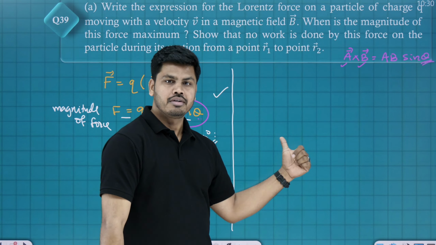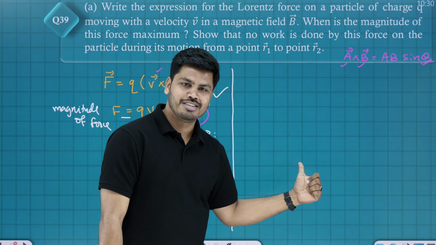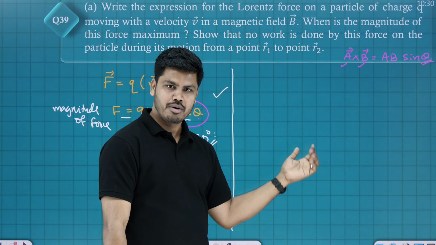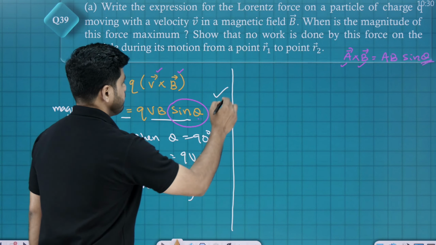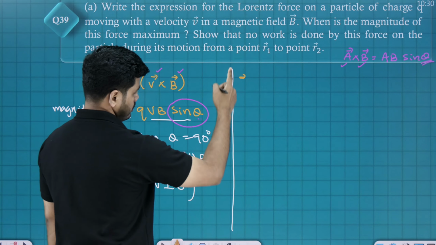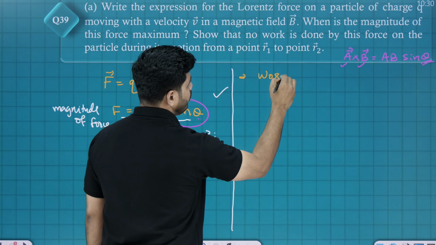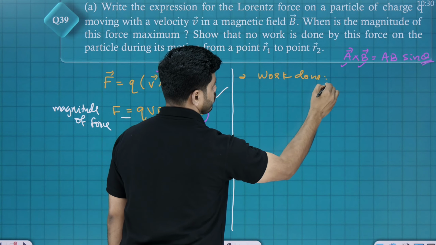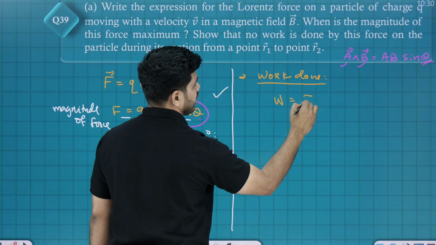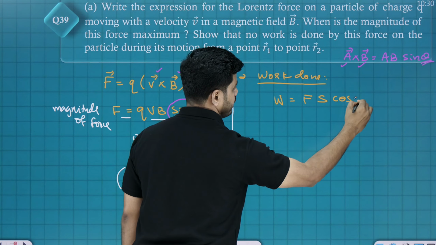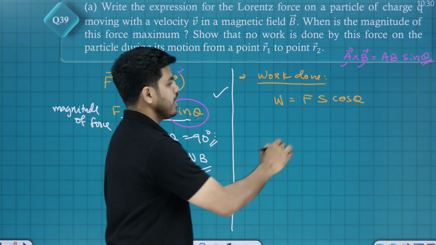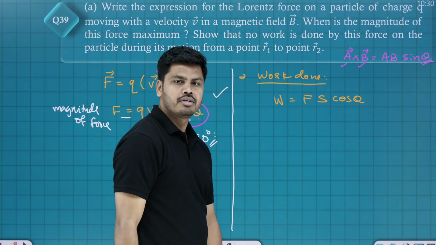So we discussed some questions related to that in the MCQ discussion of the same chapter in another video, right? So here, how will we calculate work done by a force? Work done is going to be F into S into cos theta, that is F dot S. Theta is the angle between the directions of force and displacement.